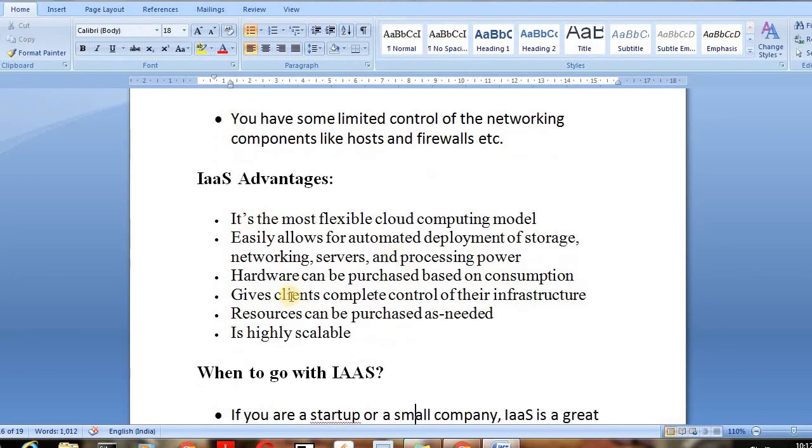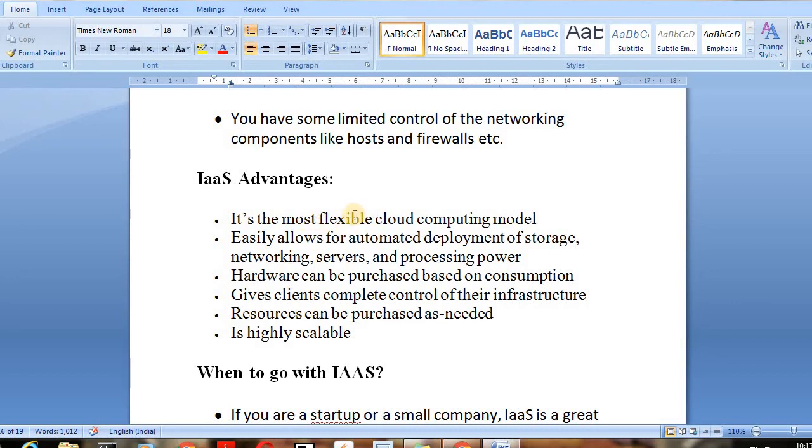And IaaS advantages: it is the most flexible cloud computing model. See, why is it the most flexible? In the traditional approach, we have to spend a lot of money for purchasing hardware components, data centers, installation, setup and all those things. But here we are just renting the resources, using them as long as we wish, and paying only for what we are using, right?